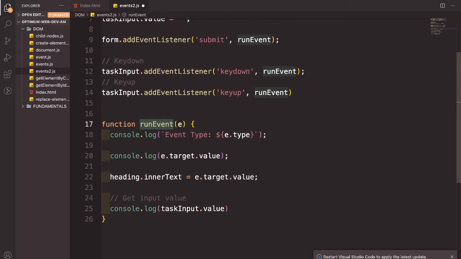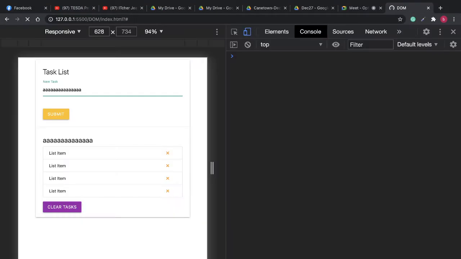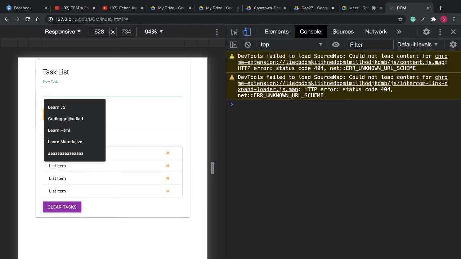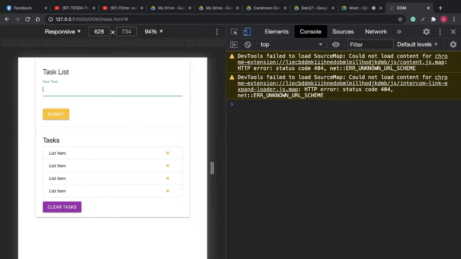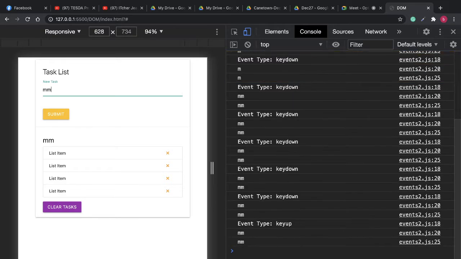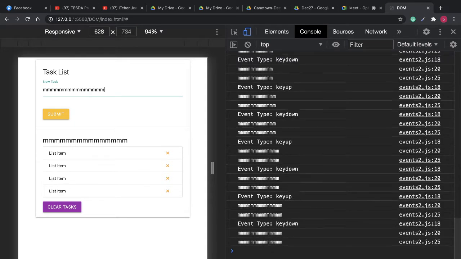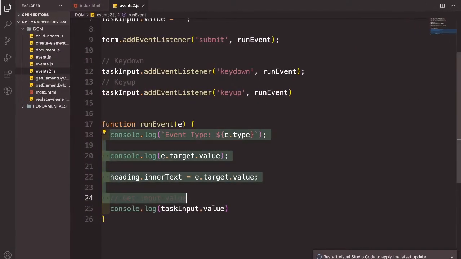Alright, so check nyo daw lahat. So sige, check natin. So key ano daw? Sorry. It's a key up. Alright, so mag-trigger siya kapag pinindot natin pataas. Pero kapag sa baba, wala. Unless pindutin mo siya, umangat. Saka lang siya mag-trigger. Alright, so yan. So kung merong key up, merong key down. Alright. So after the key up, key down, merong key press.